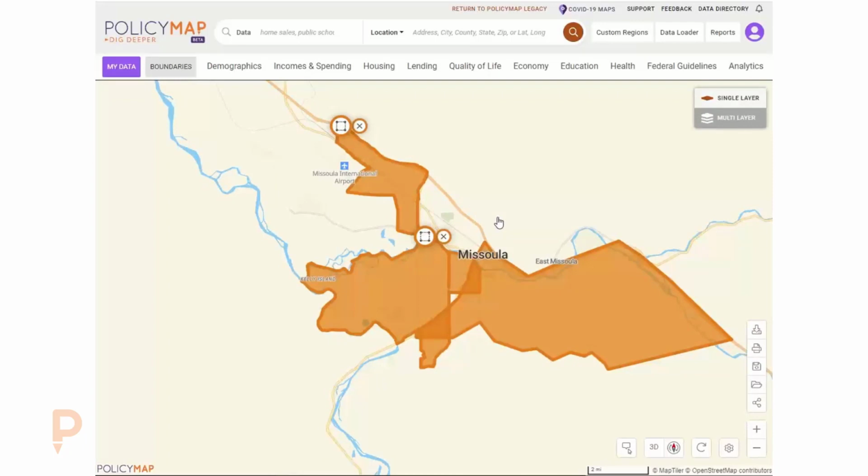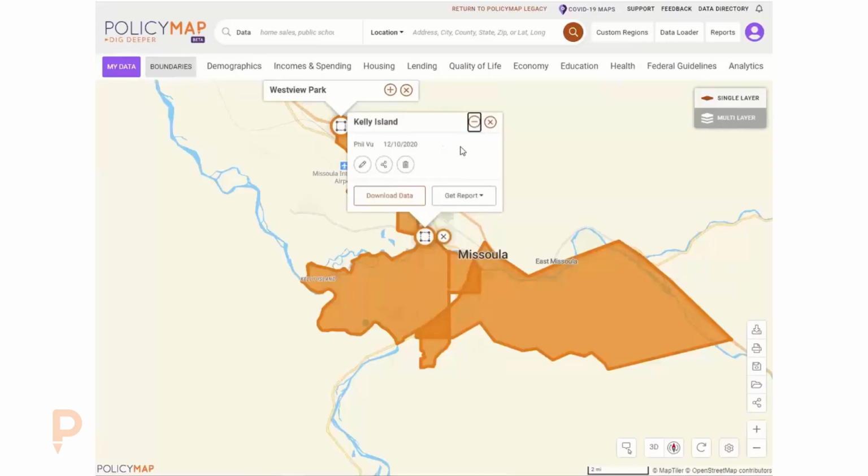Understand that custom regions in PolicyMap have a little bit of customization behind them too. They're not just boundaries that give you the ability to visualize the area that you're in. They also have a little bit of intelligence behind them as well. They are available in these little icons along the edge, and when you expand it, you can do one of the cool features in the new version of PolicyMap, which is you can edit custom regions that you created, as well as custom regions you previously created.